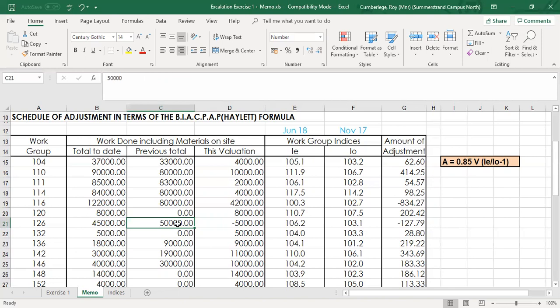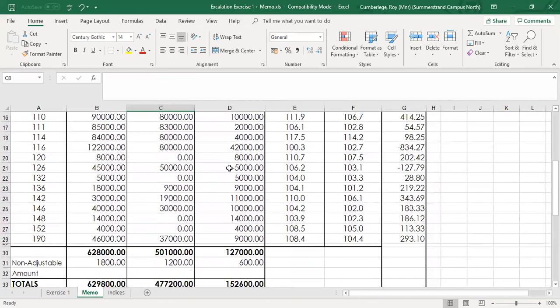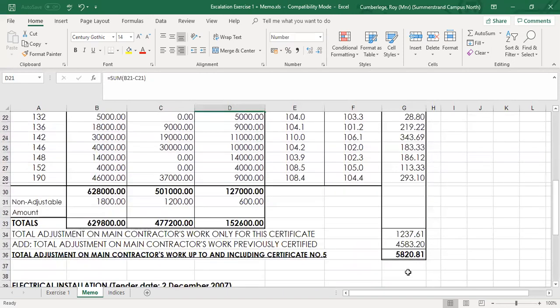We might argue and say, well, in this case, we are only in June, I still got a couple of months to rectify that problem. Okay, the closer you get to the completion date, it's very risky for these negative figures. We don't want a negative figure at the end of the day.